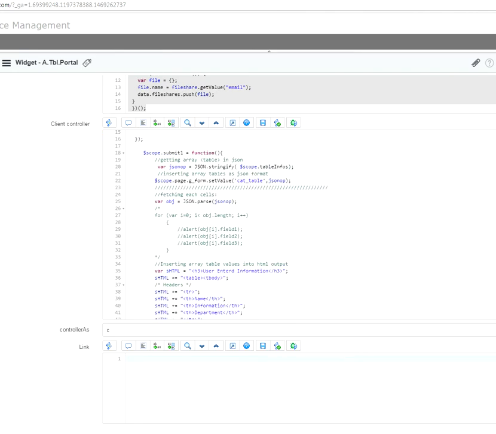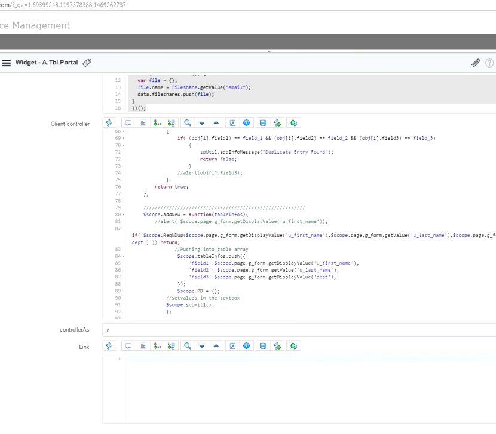First I'm checking whether that's present in my variable. How I'm doing that, I'll explain. JSON is a JavaScript word. It turns the variable of array type into a JSON format. Once it's in JSON format, I am parsing it, checking the length and checking field 1, field 2, field 3. I'll come back to this later.